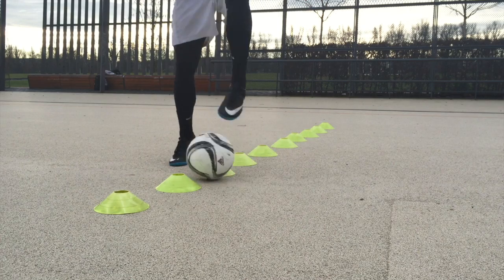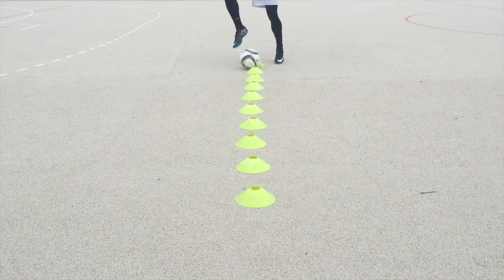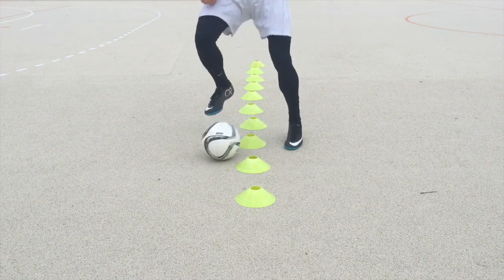So this time I roll it forward with my right foot and across the cones with the sole of my right foot. The left foot again, roll it forward and across. Again, I just go all the way down until I'm done, turn around and come back. 1 set, I like to go for 4 or 5. So there's a good dribbling exercise to really get our control in dribbling and tight spaces down.